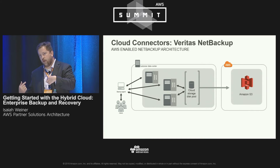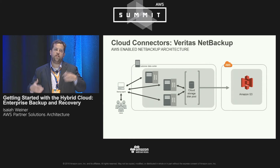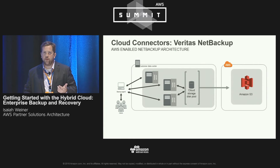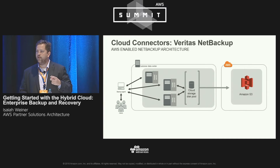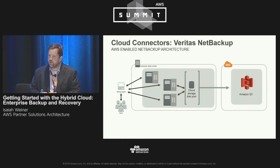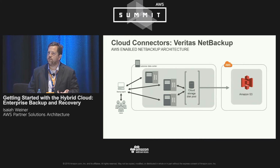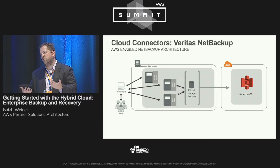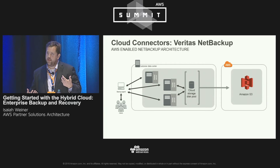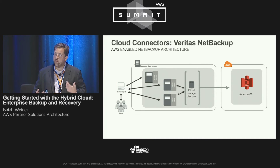When you go do that recovery into the cloud because your data center blew up, or you had a once in 25,000 years event, the way Colorado Springs did two years in a row, right? They had fires and floods back to back. Those kinds of events, you can't predict them. So what happens when you have these catastrophic situations? You end up having to do huge amounts of restores. Well, when you go to do that, all of that data is useless without the catalog. So having a copy of the catalog is critically important.